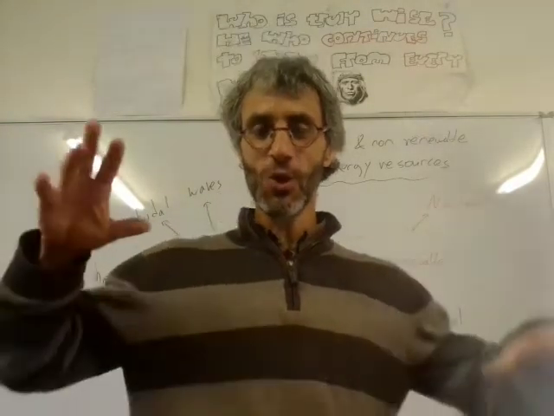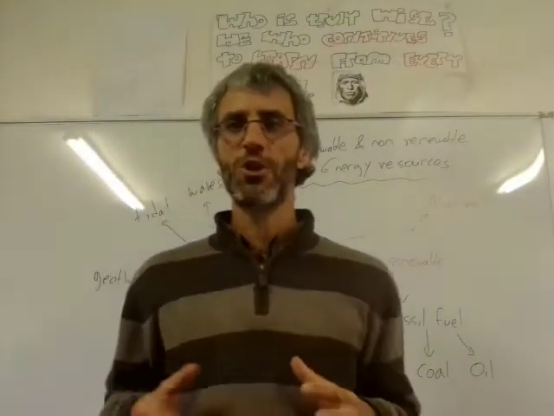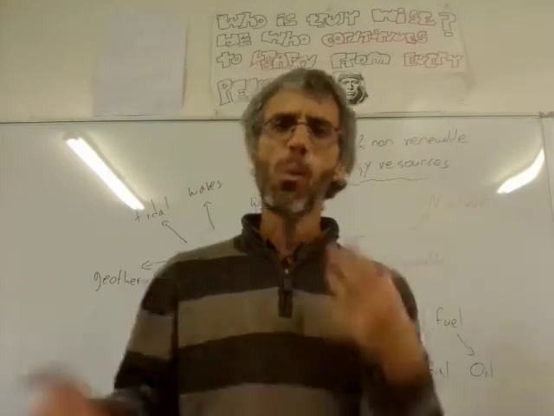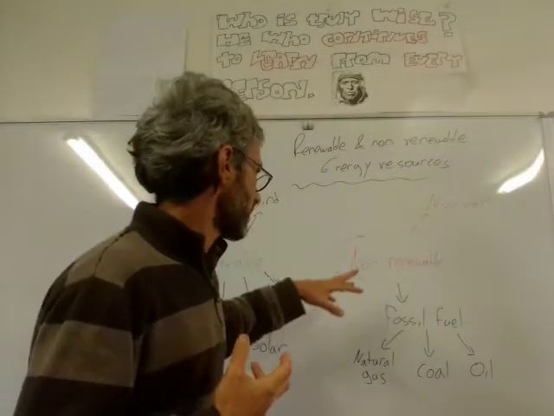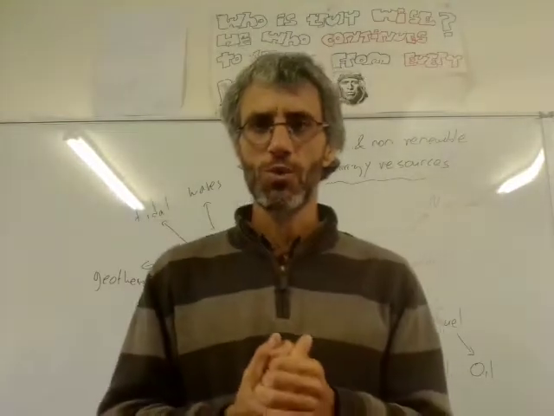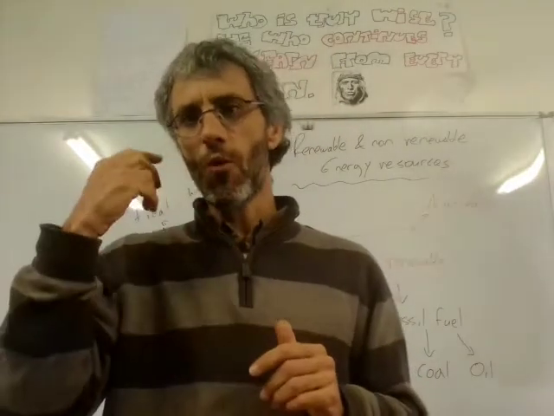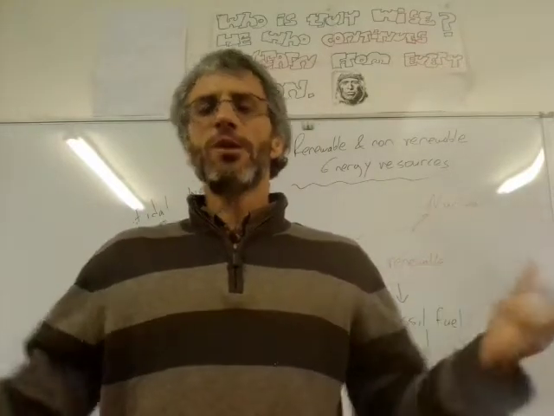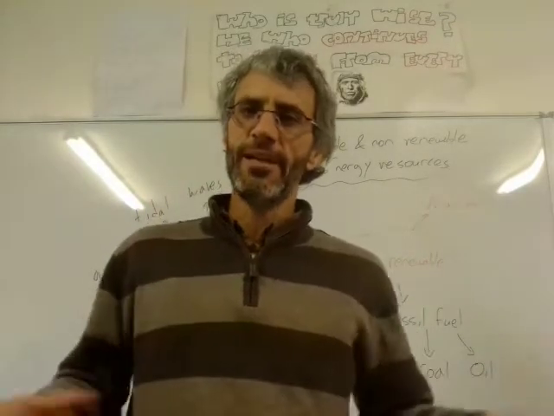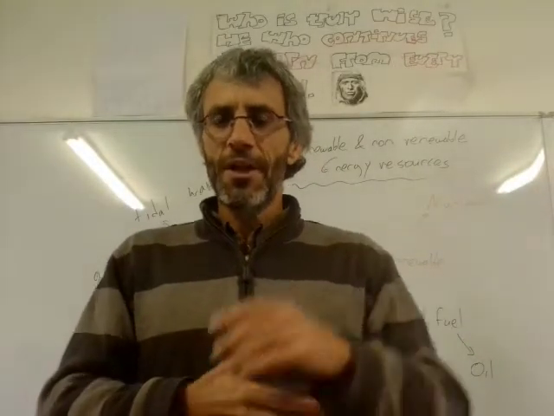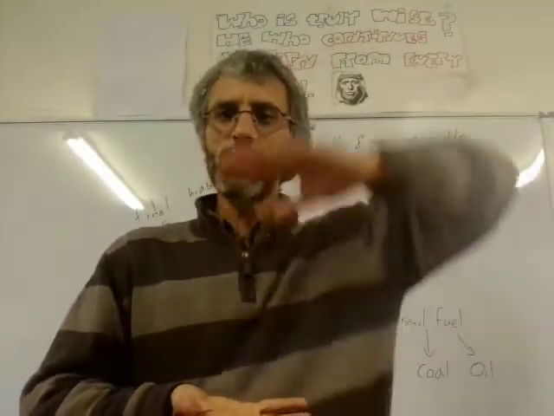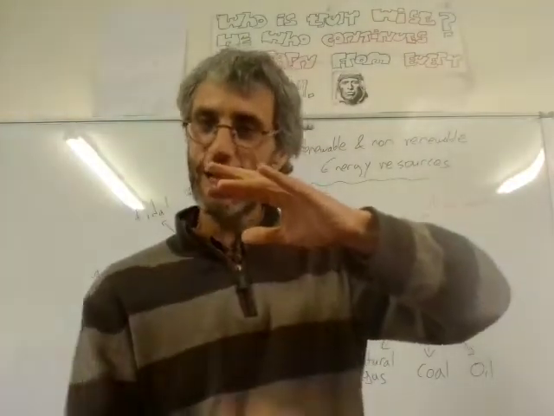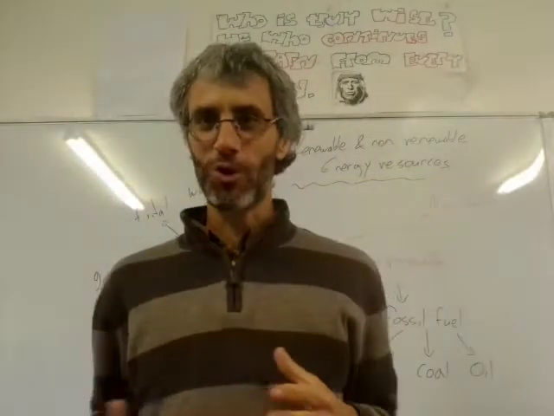So let's start by dividing our energy resources into renewable and non-renewable. What does that mean? Let's look at the example. Non-renewable: the main energy resource we talk about as non-renewable is what we call fossil fuels. What are fossil fuels? When animals and plants die, they get buried into the ground. They get squashed by more soil that compresses them from above. They get baked by heat that comes from the core of the earth.